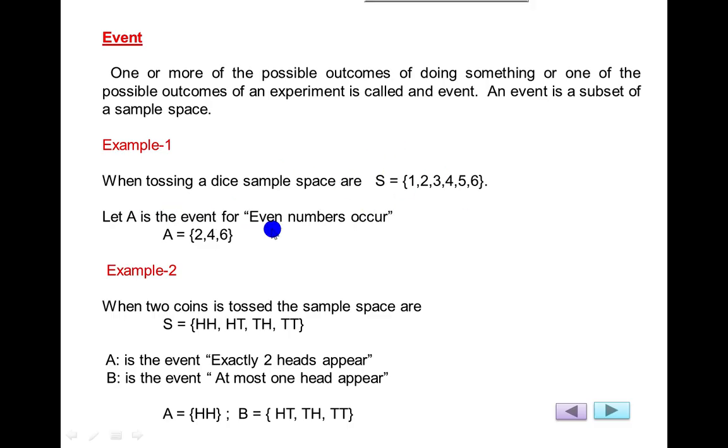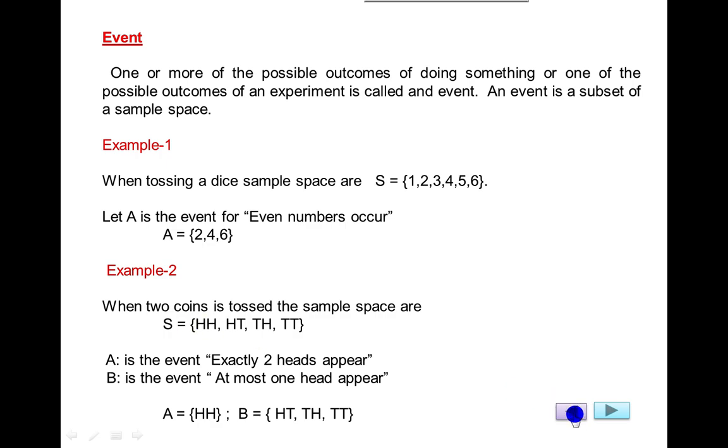A is the event. This is the condition. Maybe odd number, maybe divisible by 2. Suppose B is another event. For odd numbers it will be 1, 3, 5. Suppose C is another event. Divisible by 3 will be 3 and 6. Or divisible by 2 maybe 2, 4, 6 and so on. So you can draw more than one event from a single sample space. You can calculate the probability of more than one event of a single sample space according to the conditions or event.